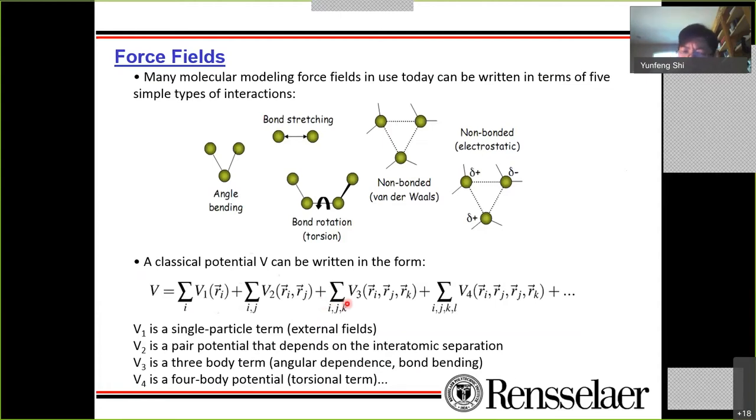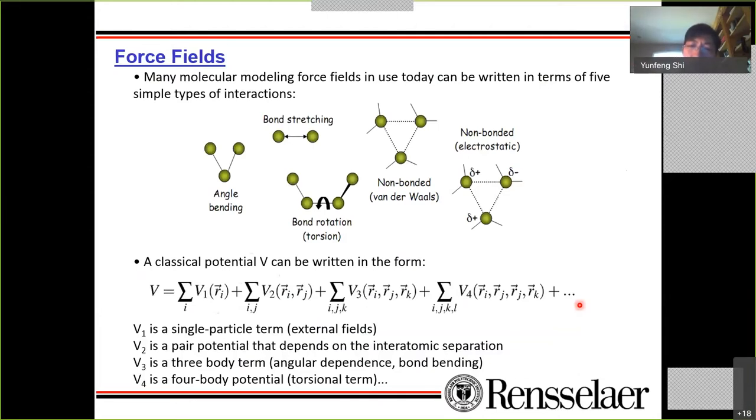Now I want to say that for triplet, essentially three body terms, fourth body terms, sometimes you have many body terms. You're considering some kind of average density in the sense of the DFT, right? You have to have the average electron density locally, and it will affect the overall potential energy. Those are quite expensive. Why do I say expensive? It takes a long time to calculate, right?